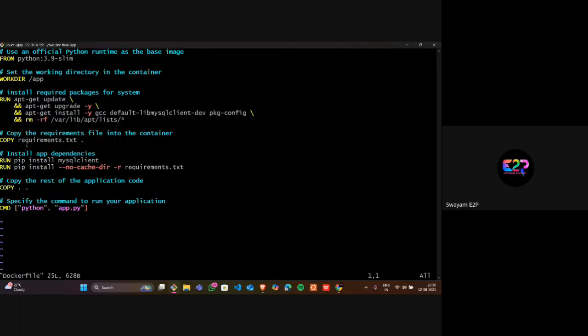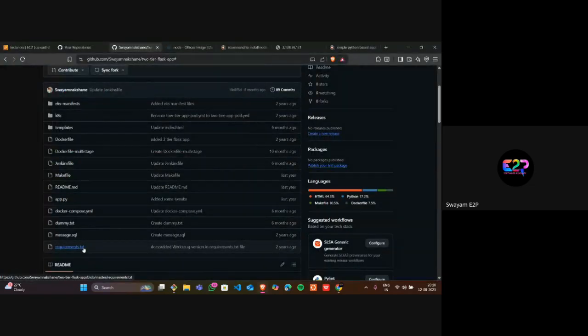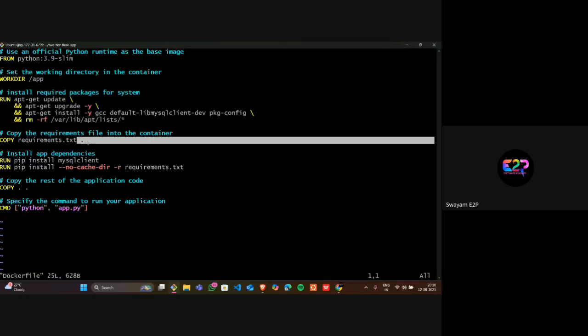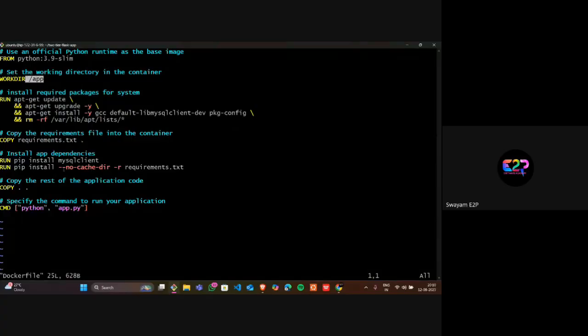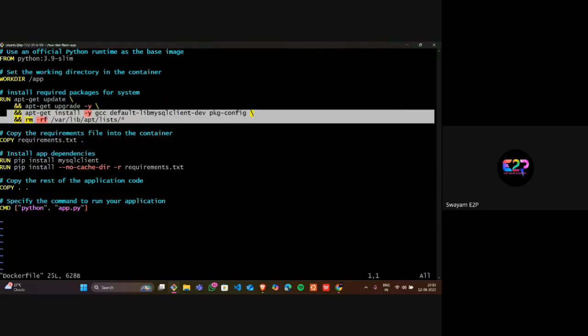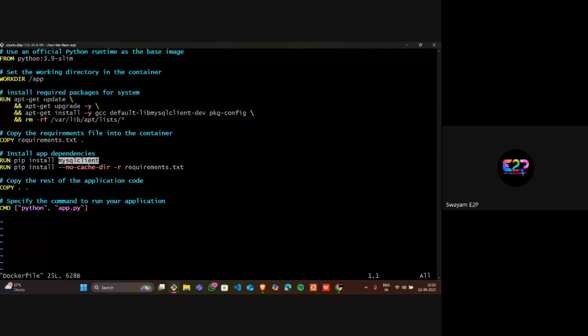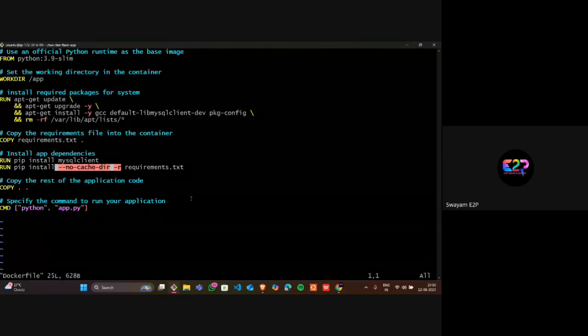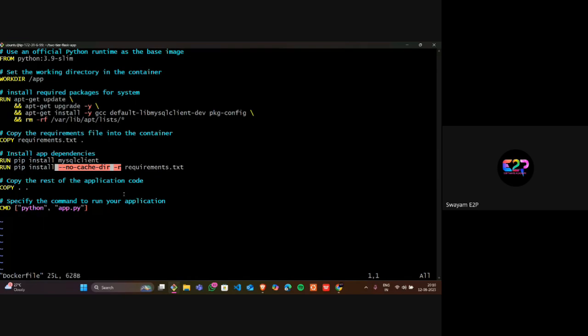Then what was my fourth step here? Copy requirement.txt. See, in the earlier class we had done this. As this application is for Python, that's why we have the requirement.txt. What does the dot mean? Dot means adding this requirement.txt into /app. Then installing the dependency: as I told you, I call this dependency, this client, with pip install mysqlclient. See now, I have installed this client. Then pip install --no-cache-dir, which means if we build the Dockerfile various times, a cache will be created.